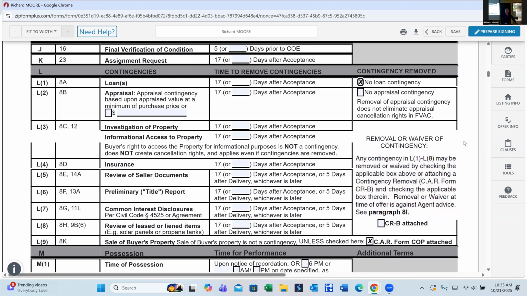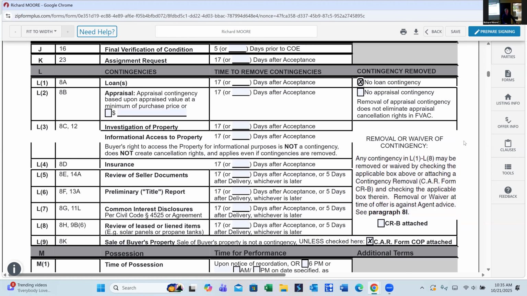And then the appraisal, once again, so let's assume appraisals specify square footage in a property. Now, in the event the square footage is less than what was anticipated, or maybe less than what was published on the MLS, can I cancel based upon the appraisal contingency? The answer is no. Exactly. That would be a cancellation based upon the investigation contingency. So the appraisal contingency is simply just an opinion of value, nothing more than that. So if the square footage on the appraisal differs substantially from what the buyer believed they're buying, you can't cancel based upon the appraisal contingency. And the contract is specific in regards to that.